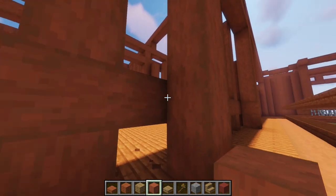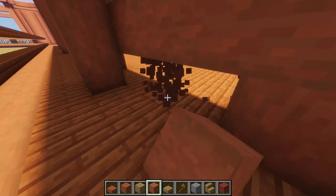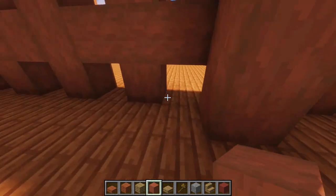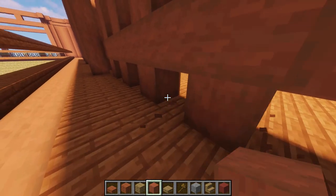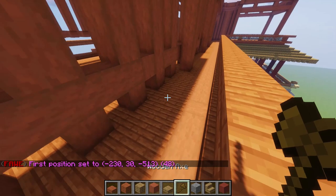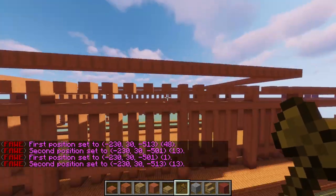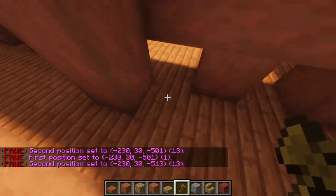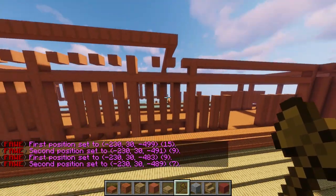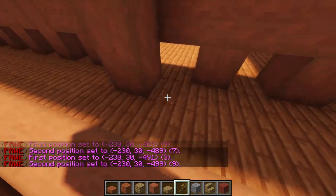Continue when you've done this little beam here. Continue, so skip one, go in one, one, one, one, and go out one. So here, we'll end up 11 blocks. And here, you're gonna skip one, skip one, skip one, skip one, skip one, skip one, and then another beam. And it's worth noticing that the middle part here is bigger than this part, because this part that we did was only 7 blocks, so it could increase from a 7 block gap to a 9 block gap.